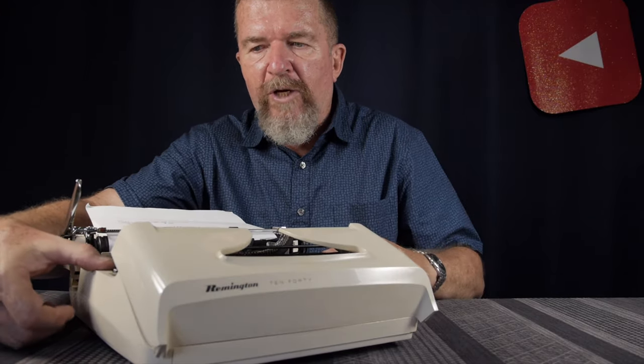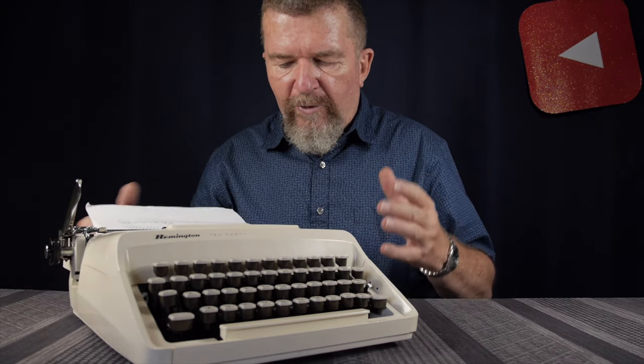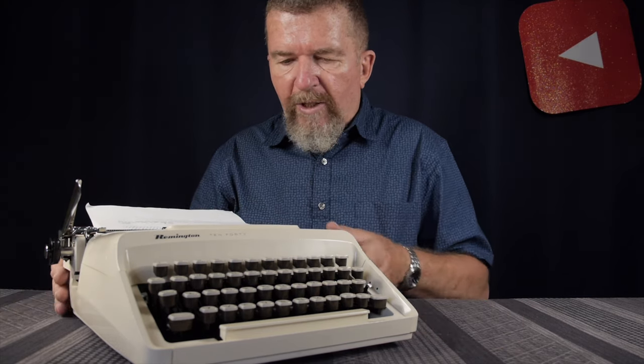My thoughts on this typewriter: it's an interesting machine. I'm not going to give it a numerical score — it's not a bad machine, pretty good. It is a little bit loud and rattly when you operate it, mainly because of the plastic panels. You could probably put some adhesive felt from a craft store on the inside of the body panels and under the ribbon cover — that would go a long way toward alleviating the noise. There's also the underneath surface of the ribbon cover that just sits on plastic rails — a little adhesive craft felt there would help quiet any vibrating or rattling while typing.